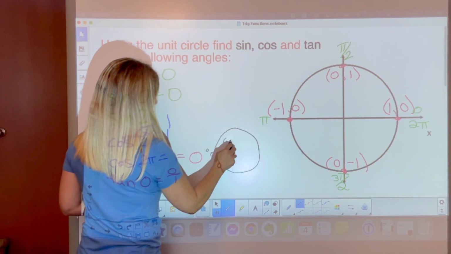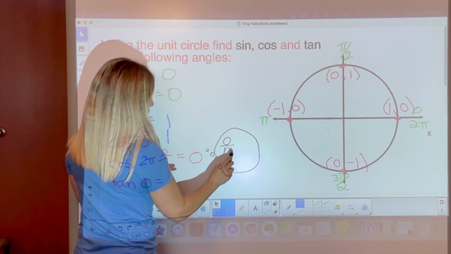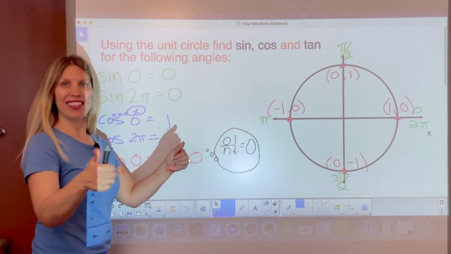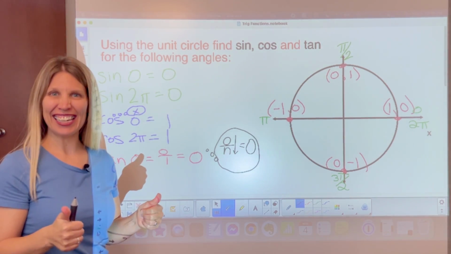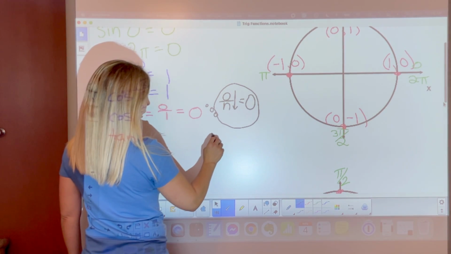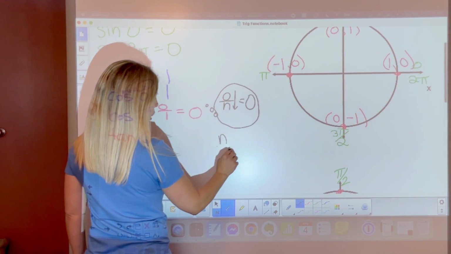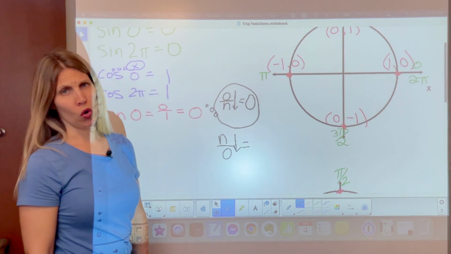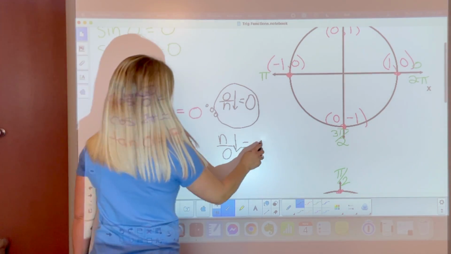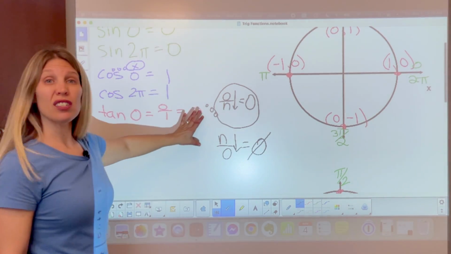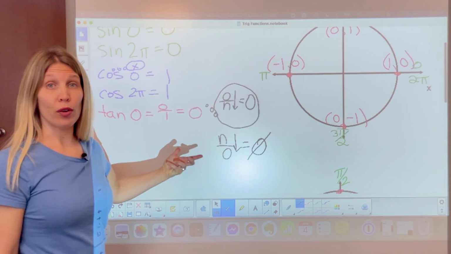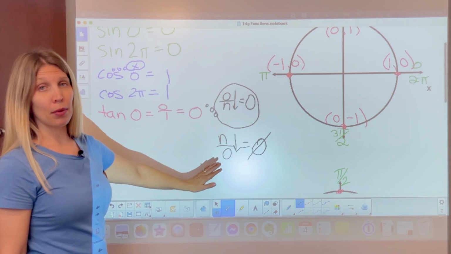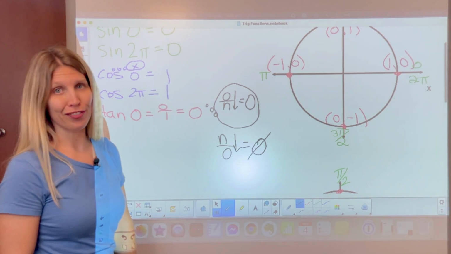If you have 0 over some number and you read it downwards, it says "on." Yeah, man, that's on. We can do that one. It's 0. But if you were to have some number over 0 and you read it down, this says "no, I'm no good. We can't do this." This is undefined. So this is a quick way to help you remember: when zero's in the numerator, your answer will be 0. But when zero's in the denominator, it's no good. You can't do it. It will be undefined.